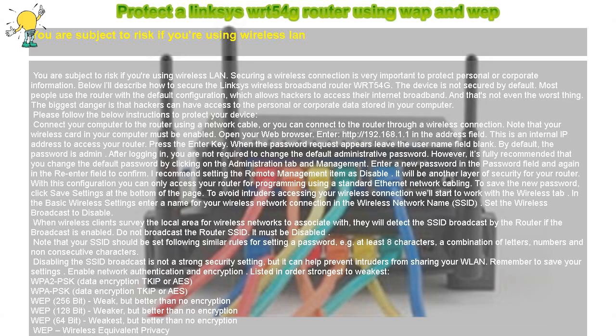Please follow the below instructions to protect your device. Connect your computer to the router using a network cable, or you can connect to the router through a wireless connection. Note that your wireless card in your computer must be enabled. Open your web browser. Enter http://192.168.1.1 in the address field. This is an internal IP address to access your router.